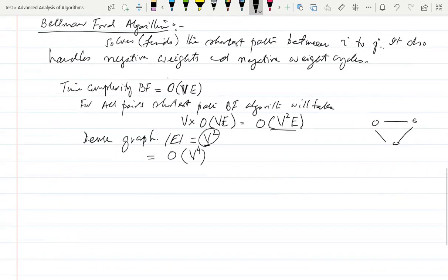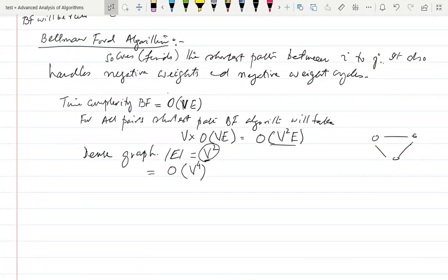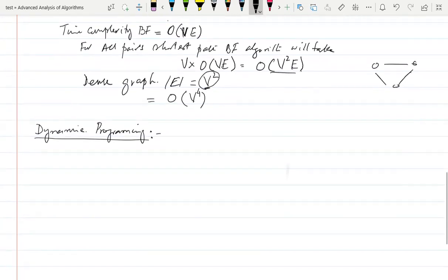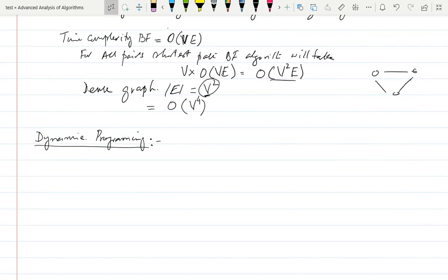So it means that we have to improve upon it. So then the second approach which we can use to improve upon is the dynamic programming approach. There will be at least two approaches which we'll be discussing today, which involve dynamic programming. Okay, first one is the simpler one. In this case, what we are saying is we will build our path incrementally.